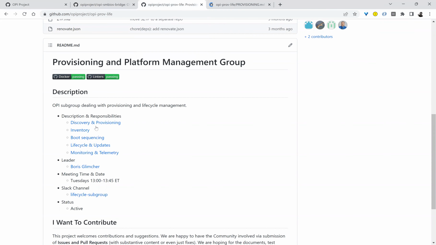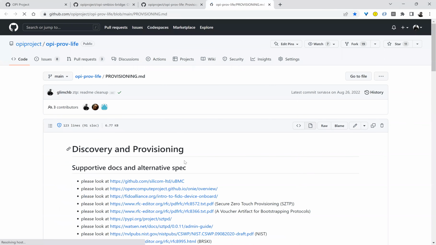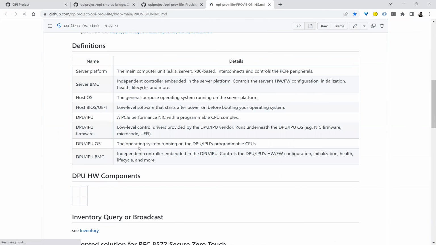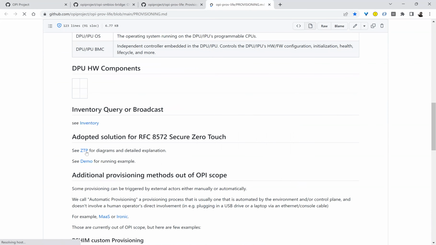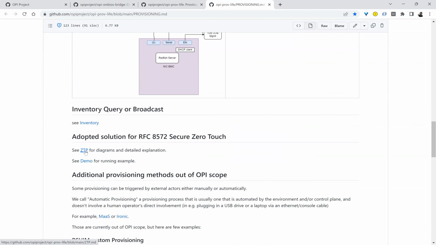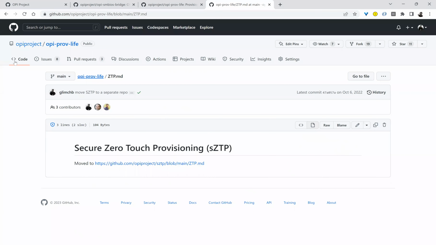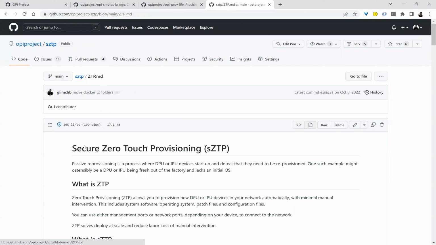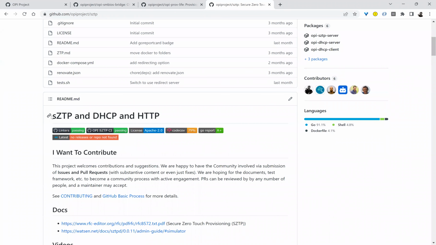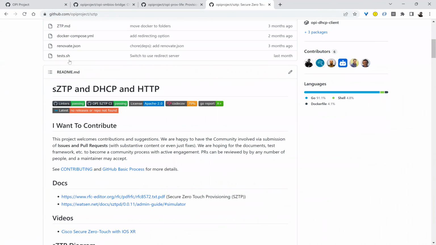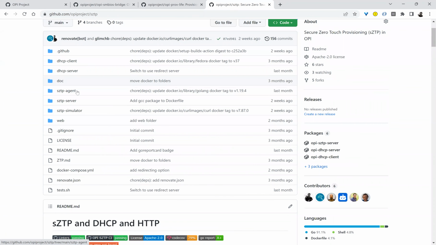So I'm starting with discovery and provisioning. On the provisioning, I remind you, we're all working on SZTP currently. I created a separate SZTP repository on GitHub. In SZTP, what we implemented: we have the DHCP client, DHCP server. We implemented the new SZTP agent.